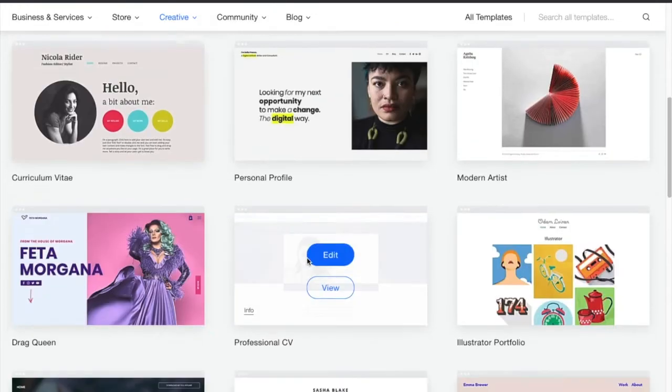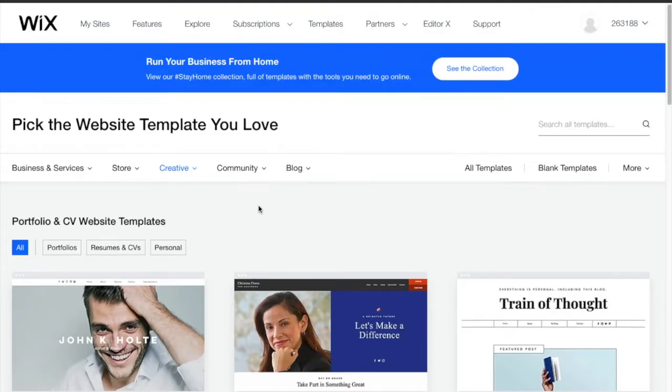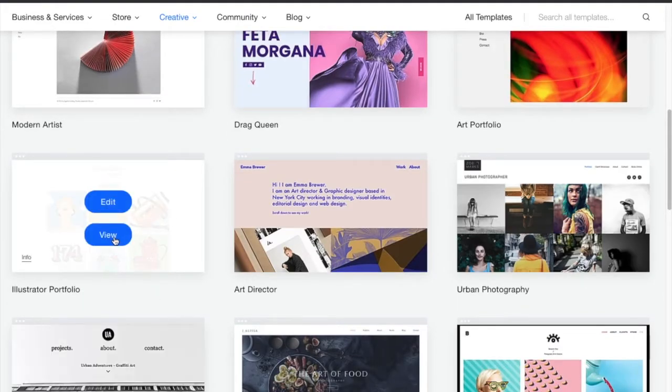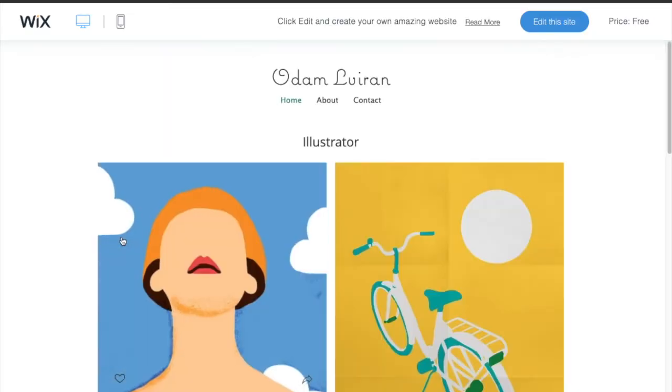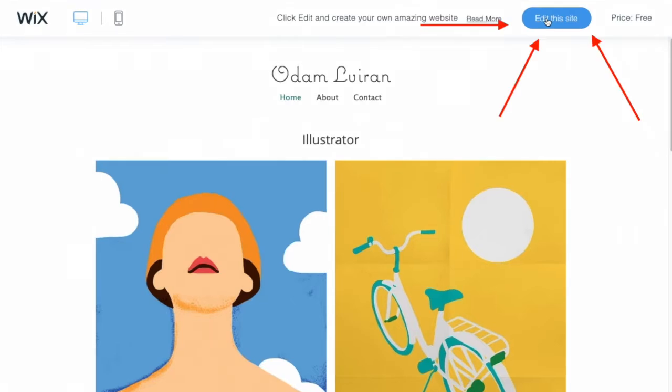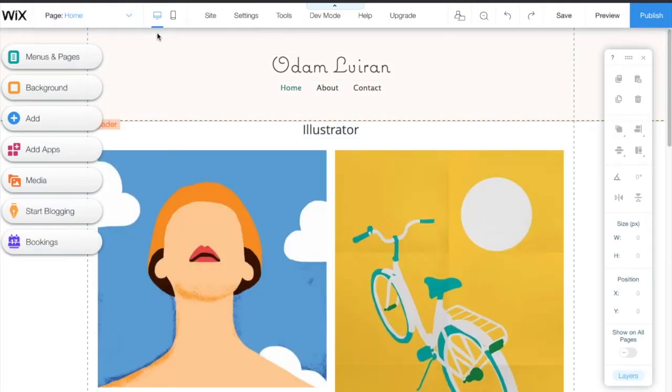So this is where I spent a lot of time when I was first creating it. There's so many different templates to choose from. However, once you get into it, you can really make it your own. So the beginning template doesn't really matter. So I'm just going to choose a standard one. If you choose one that you don't like, just exit out of it. Don't hit edit this. So once you pick one that you do want to use, that's when you're going to hit that blue button that says edit this site.